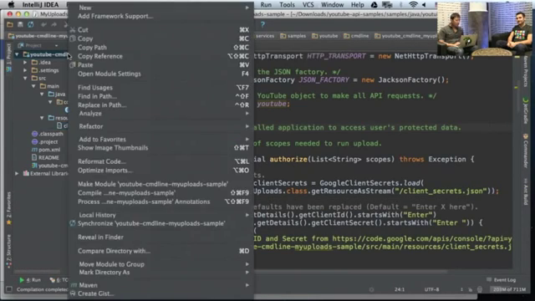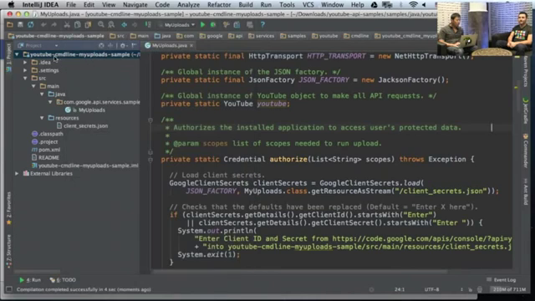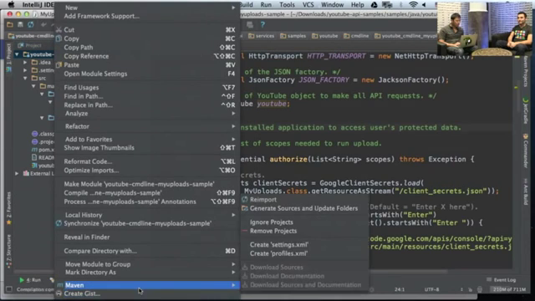And Maven has a bunch of other features. So when you right-click on your project, you can scroll down to Maven, and you can see some of the different things you could do. You can re-import things if somehow you've messed things up, if you've deleted the local jars. You can generate sources, and you can just do a lot of different things in Maven.